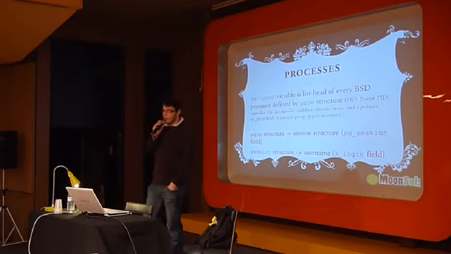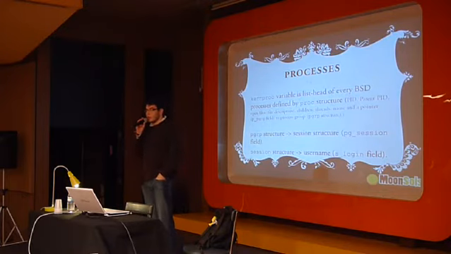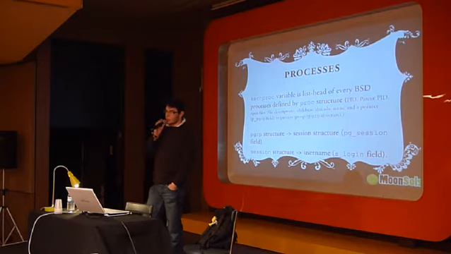Now, about the processes. To retrieve the list of BSD processes, there is a variable called allproc, which is also a linked list, of course. This variable is defined by the proc structure. Of course, this structure is like the process structure on Windows, so you can retrieve various information: the process ID, the parent process ID, the open files, the open directories, the children threads, the name of the application.